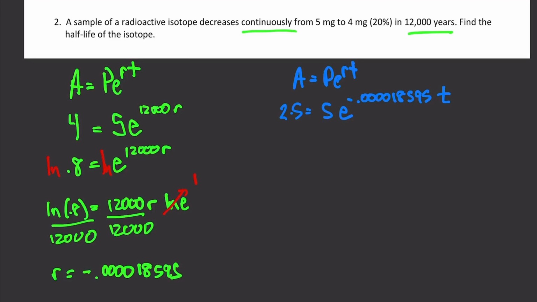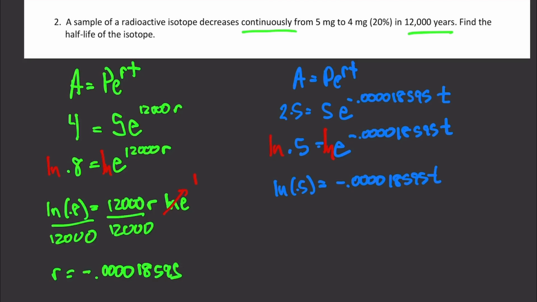That's going to be the half-life. So now I'm going to divide both sides by 5. That's obviously going to give me 0.5. There's your half-life. E to the -0.00018,595T. And just like the other side, I'm going to take the natural log of both sides now. The solution is exactly the same. Numbers are different. So this is going to give me a natural log of 0.5 equals this very small decimal times T times natural log of E. And as we said before, the natural log of E is just 1.